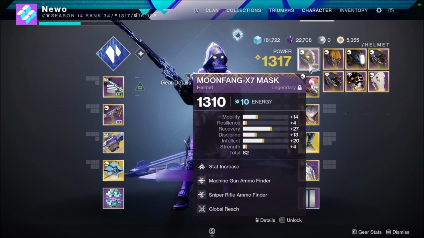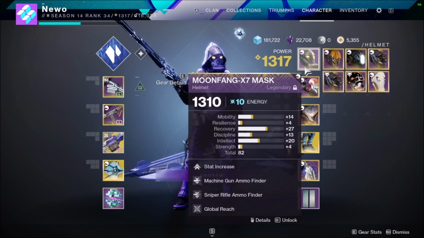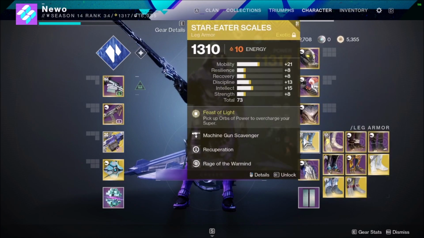My armor perks complement my machine gun as well as my sniper, but because this is a 6-man activity, at least 1 or 2 people on my team are going to be running special finisher pretty much at all times, so I'm not really too worried about my special ammo economy, primarily just my heavy ammo. So Machine Gun Finder and Machine Gun Scavenger should help with that.